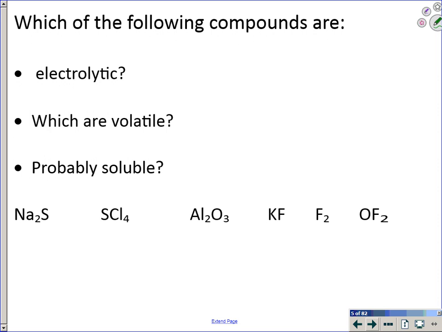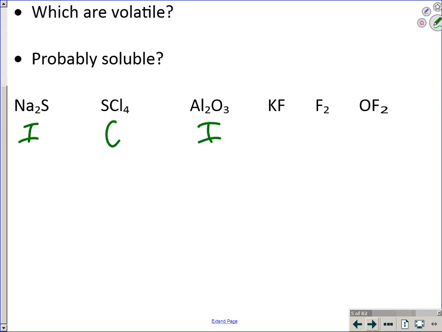Can you guys just tell me if it's ionic or covalent? I immediately know it's ionic because what? Metal, not metal. Covalent because... Say again? Two nonmetals. Next. Ionic because... Metal, non-metal. Next. Ionic. Next. Covalent. Next. And so from those, you know all the properties that stem from them. You are the master of the properties now. Okay.